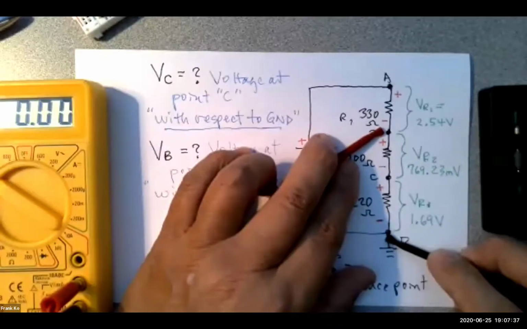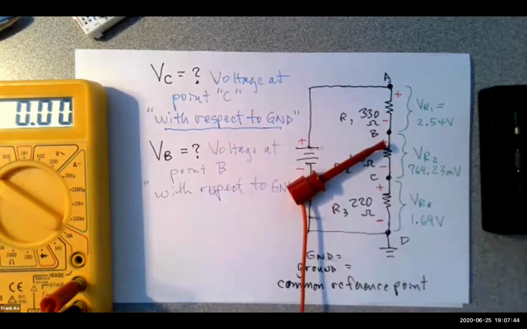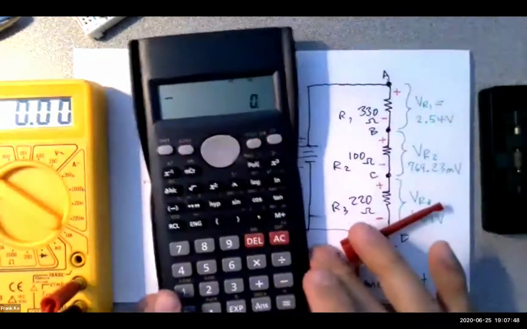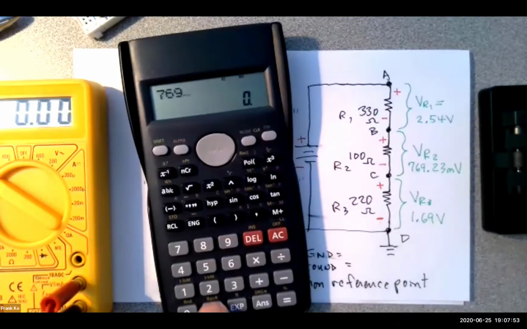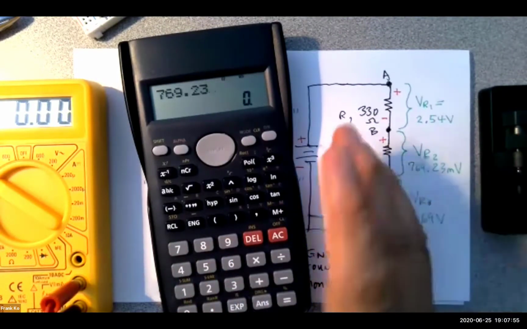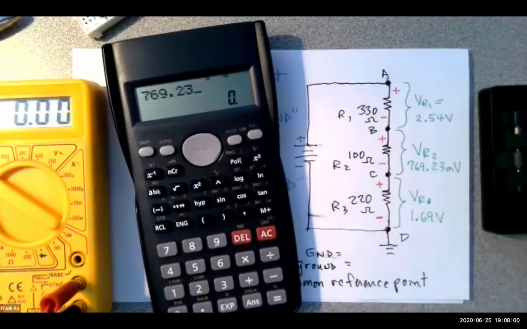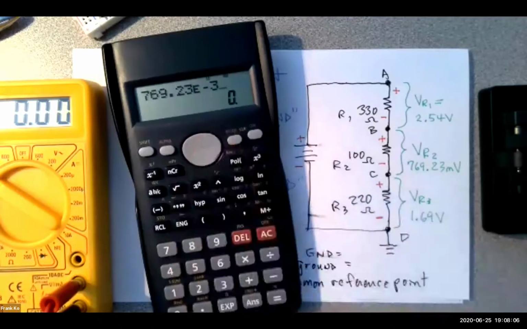You could add them together. Okay, how many people agree? We can add these guys together. Yay, that's what we're going to do, my friends. We're going to add these two guys together. So you'll whip out your friendly handy dandy calculator and you're going to key in 769.23. How do I key in milli? Don't forget to key in milli. Don't just go punching in numerals like some of our friends have done. Milli is exponent what? -3. You got to key that in.